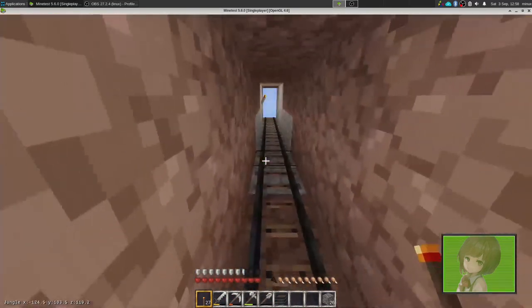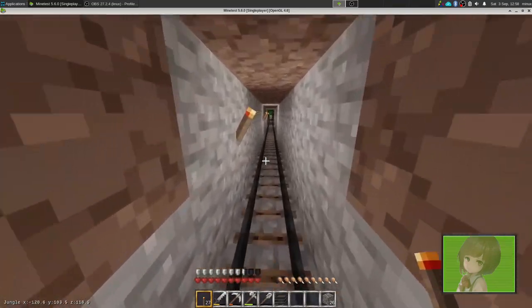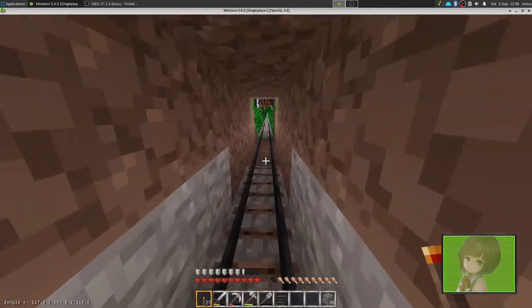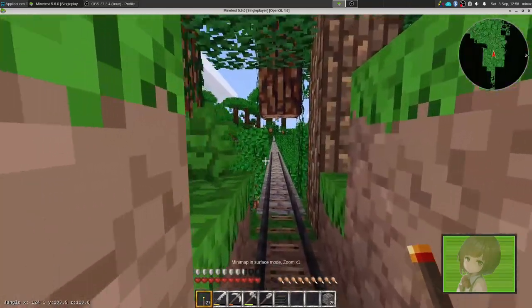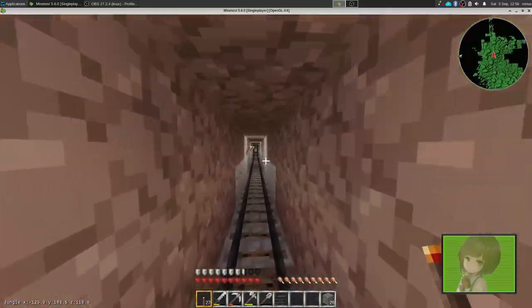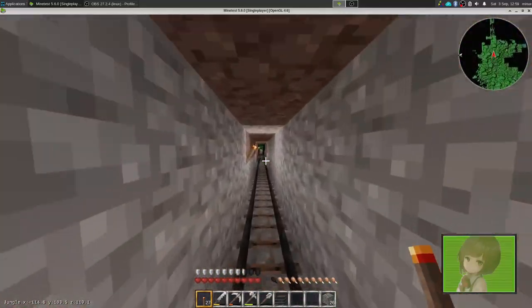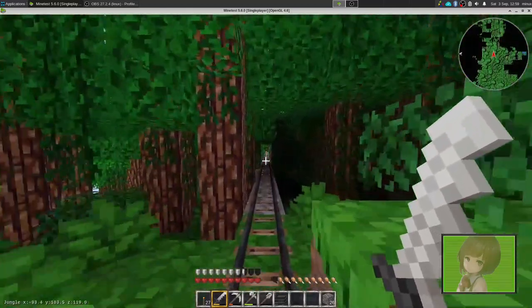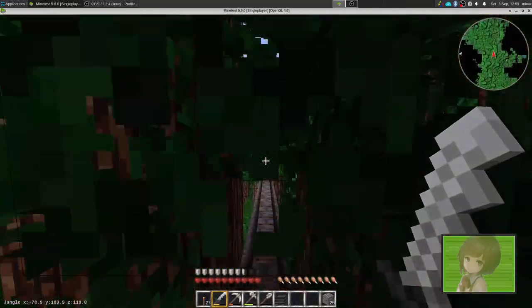We're back with some more Minecraft. We're building our rail thing and a rail bridge, and we need to get a lot of rails. So let's go check out our iron, and if we don't have iron, we'll be mining some.